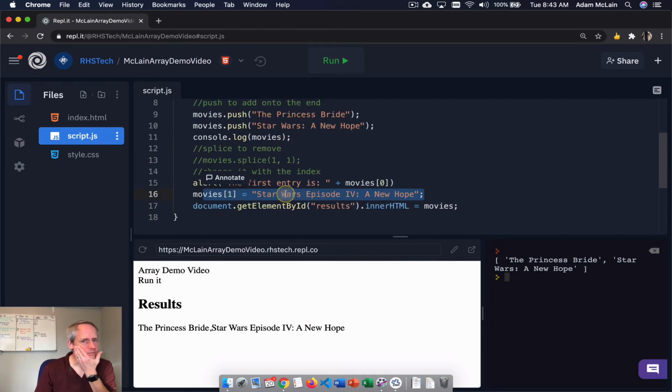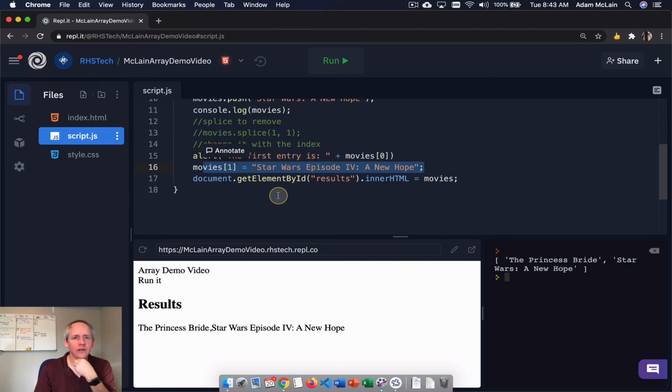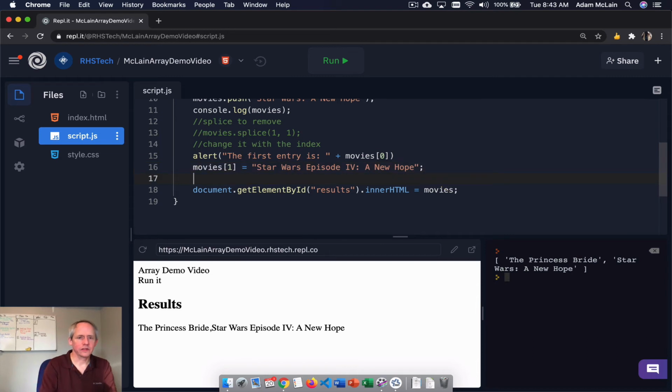Now, what can we do with that? Let's talk first about the proper way to output it. The proper way to output it is to do this. And really, anytime you need to cycle through, you're going to do something like this. And since we have not done for loops yet, we will use a while loop.